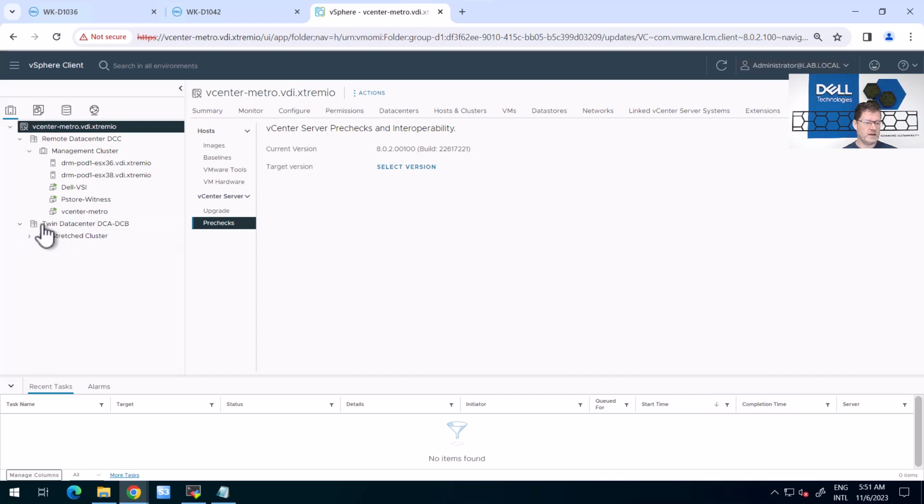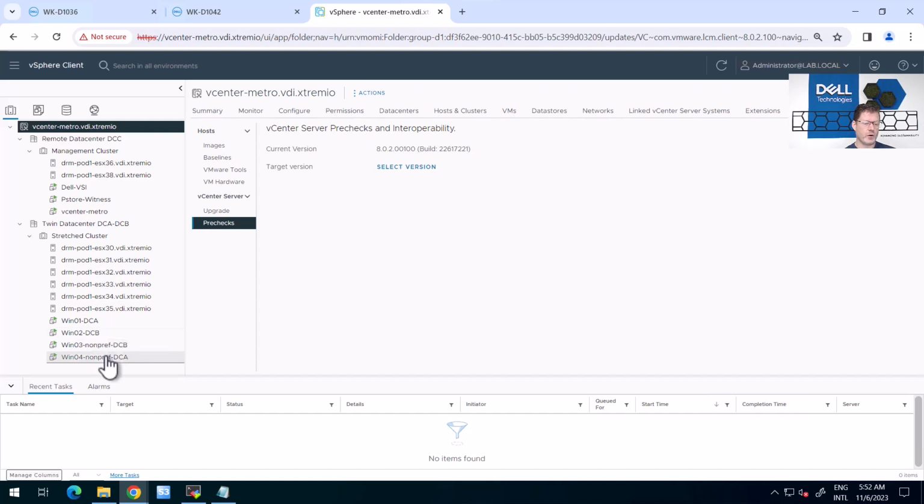Within the twin data center, I've got a stretch cluster set up, and the stretch cluster consists of 6 nodes in total. Nodes ESX 30 through 32 are data center A, and 33 through 35 are data center B. And then I've got my 4 Windows virtual machines. Windows 01 is running in DCA and runs on the volume that is preferred on A. Same thing for Windows number 2, but then for DCB.